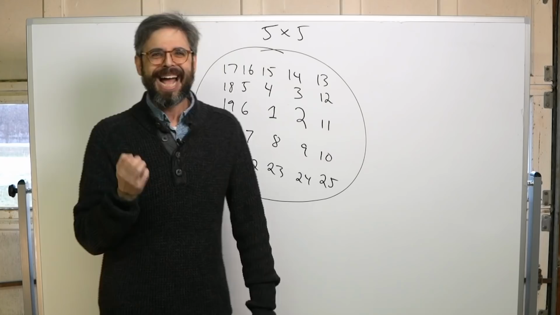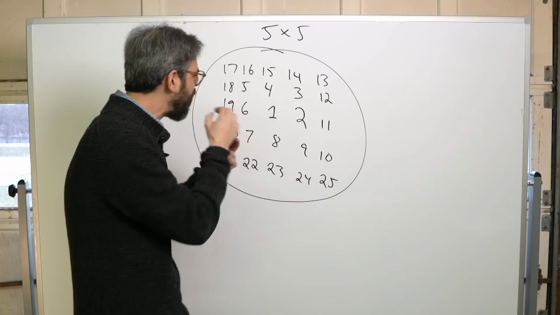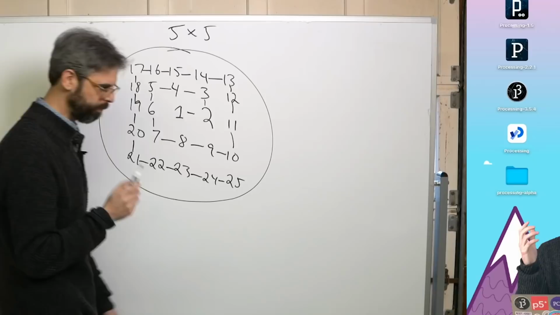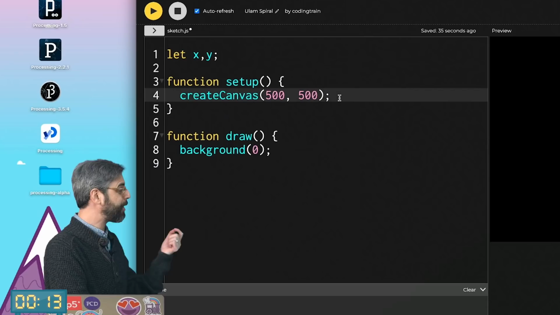And I know that I erased those arrows, and now I'm realizing I really want them in there because I need to understand how it is that I'm turning and what direction I'm going. Now I can clearly see this as a spiral. Let's begin. So first things first, I need to figure out where is my starting point. I'm gonna start in the middle of the canvas.